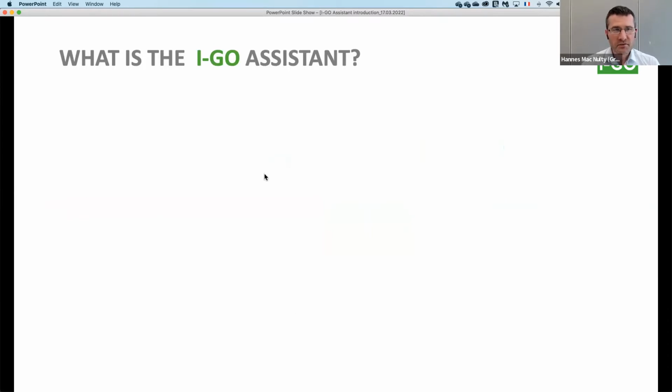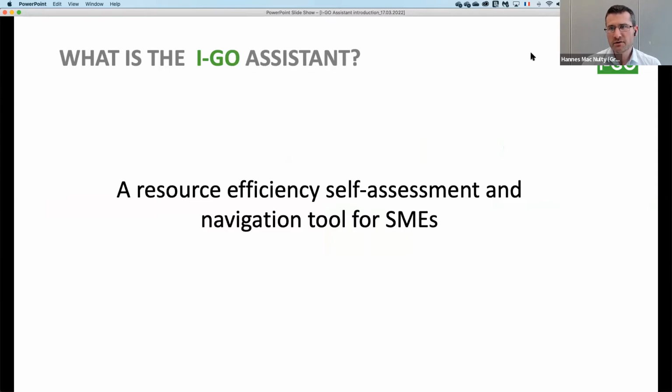So the very first thing: the IGO Assistant, what is it? Here I use literally just one line of text to explain this. It is a self-assessment and navigation tool. What does that mean? It means that it does two things.